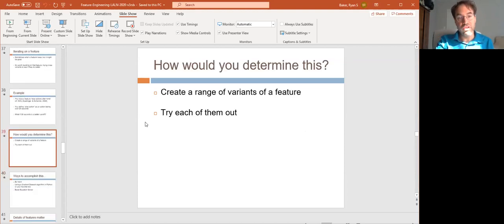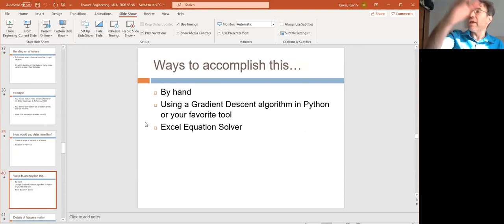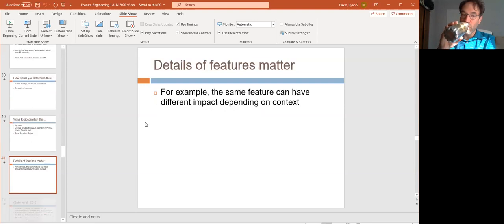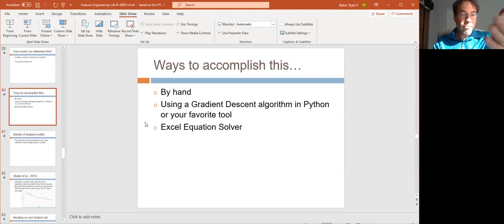I think I actually talked about this a second ago, so I kind of anticipated my own slides. But you can do this by hand. Hand works. You can use the Excel equation solver. That doesn't work so well if the function gets complex. You can do a grid search. That's how my Bayesian knowledge tracing package, BKTBF, actually works. You can use a gradient descent algorithm in Python or your favorite tool. These days, gradient descent algorithms are a lot better than they used to be. Andrew says downhill simplex can be good if gradients aren't available, and I totally agree. A straight hill climb can be great too.